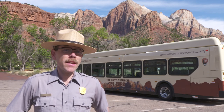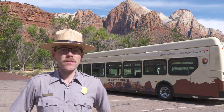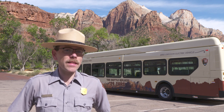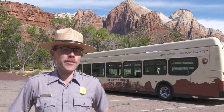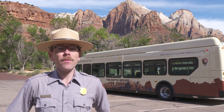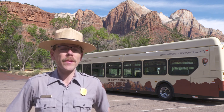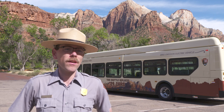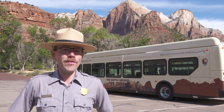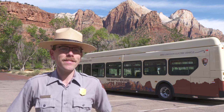At this point, we've taken delivery of our first five battery electric vehicles, and they're going to be operating in the town of Springdale. They're actually already operating there if you want to go for a ride for the rest of our shuttle season. Then next year, depending on the manufacturer's schedule, we're hoping to take delivery of larger 60-foot articulated buses that will be able to accommodate people in Zion Canyon. So stay tuned — we've definitely got more to share.